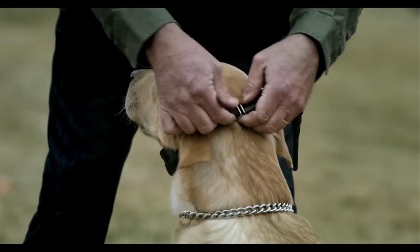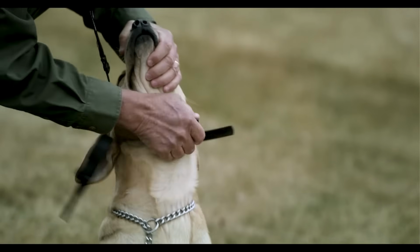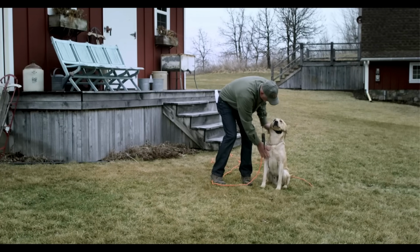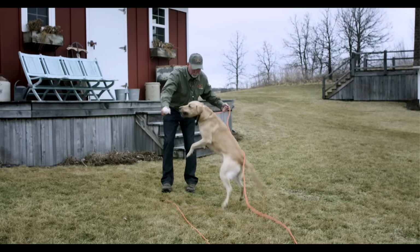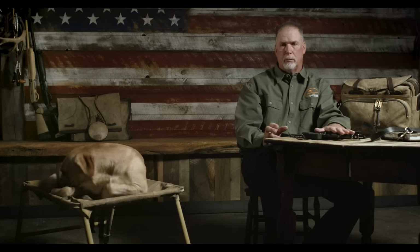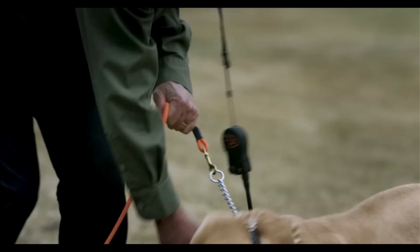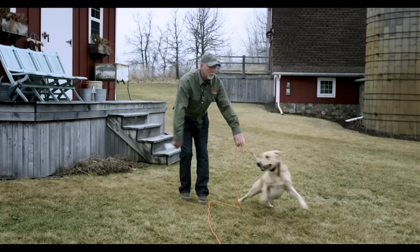Once that is done, then it's time to do something fun. Immediately after you put your e-collar on your dog, it's time to throw a tennis ball or throw a bumper and make him start to believe that when this goes on, we get to do something fun. So he looks forward to you putting an e-collar on. It is his uniform to get to go play in the game.